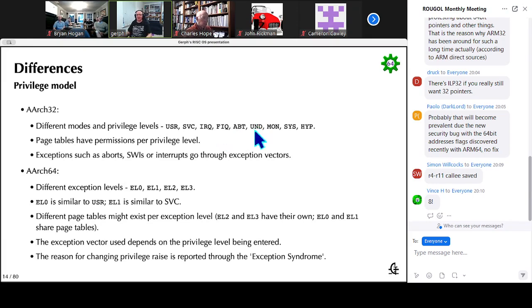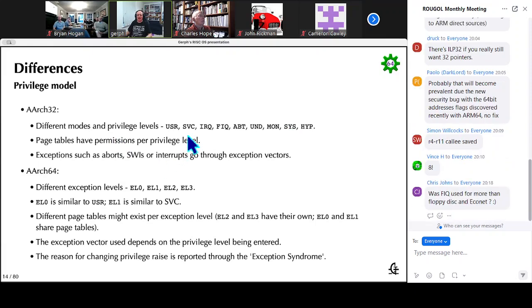Abort and undefined are invoked when an instruction accesses memory that is not available, or is an instruction that doesn't exist. Monitor, which I think is used for some additional operations, and system, which is kind of a cross between user and SVC.